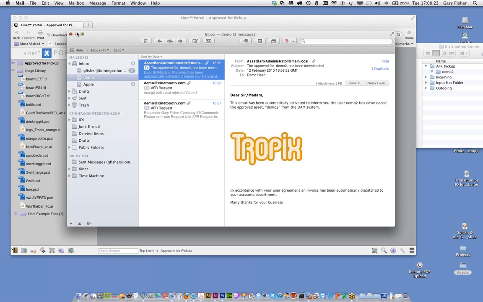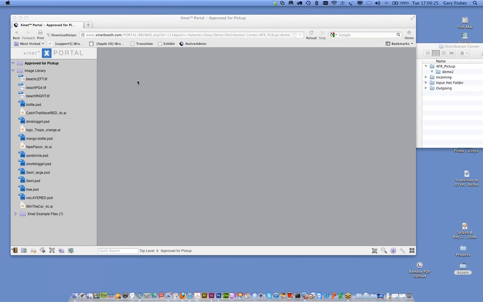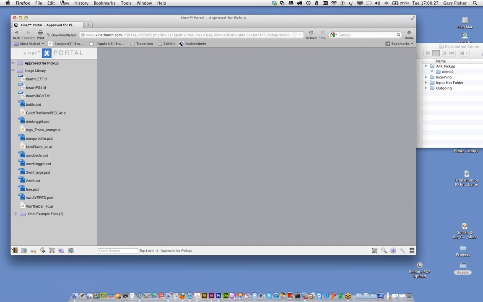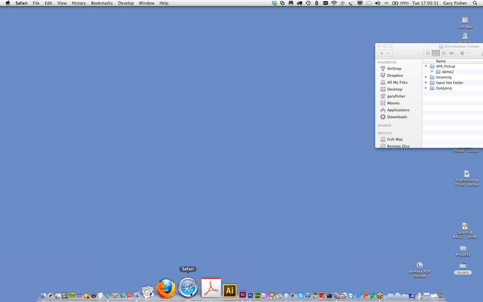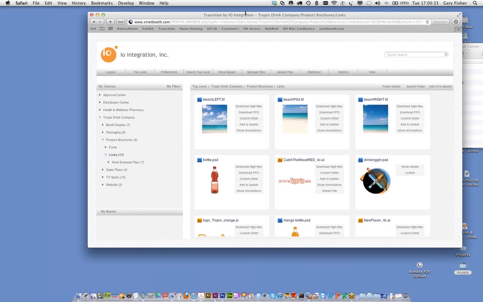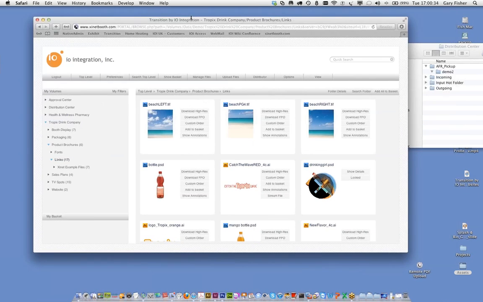Okay, so that was a little bit about some user rights. Gary? What I do want to do is, yes, we had a question about using triggers and actions. Can we do a trigger from an action from XMP? So for example, if a designer changes a metadata value in Photoshop, can that cause a trigger and action within Web Native? If the asset resides on the Xinet system, then yes, that is possible. Great, thank you.